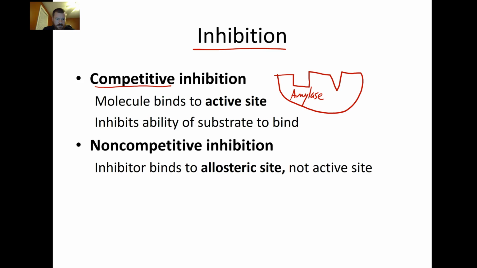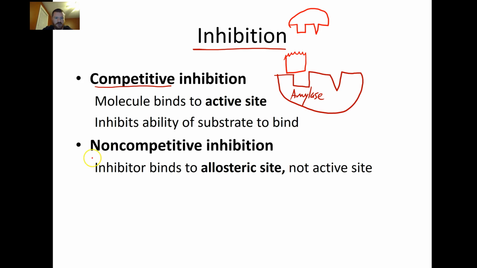So let's say, and I don't know why you would want to inhibit amylase specifically, but you could. If I had maybe some inhibitor molecule that had a very kind of boxy structure that would fit into this part of the active site, well, if it'll fit in there, that means it would stop the substrate, which would be starch, from fitting in. So it's directly competing with this active site, so amylase could not function.